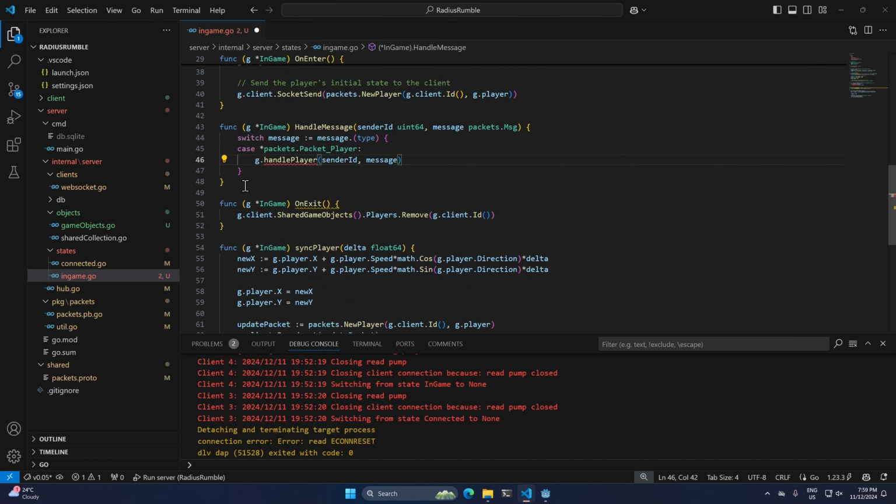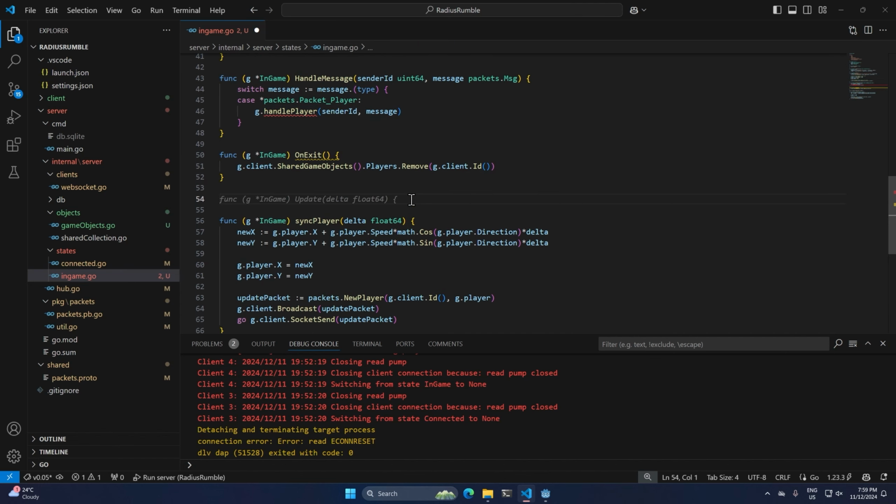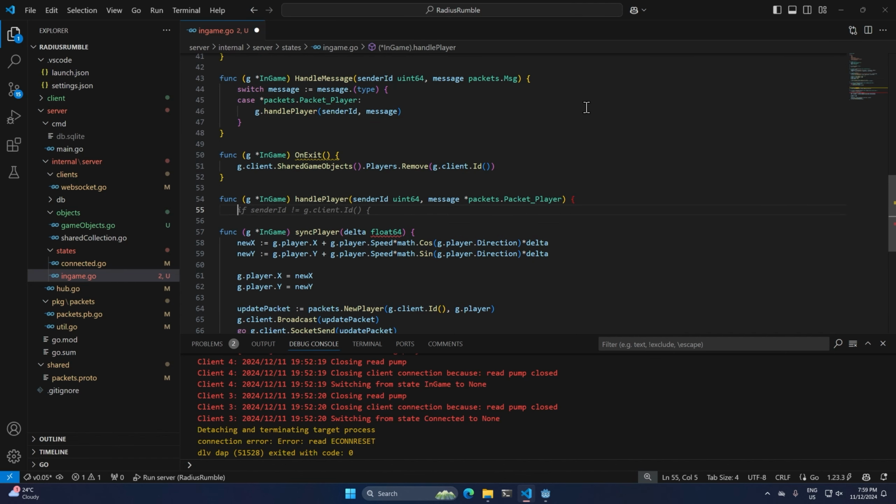And let's create that handler. We'll do it just after the onExit method. So the first thing we can do is just a quick sanity check to see if we received it from our own client. That doesn't make any sense, so we'll just discard it. I like these little sanity checks just to make sure I'm not ever shooting myself in the foot.